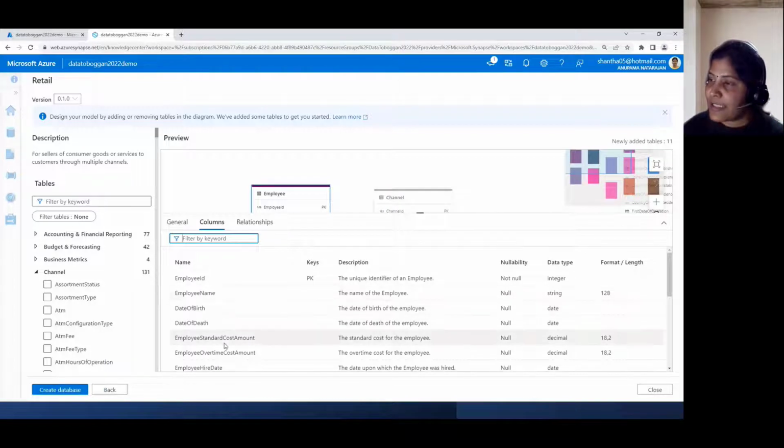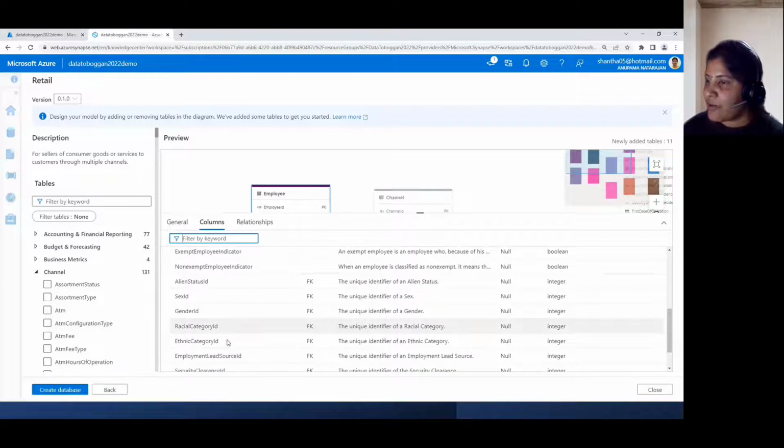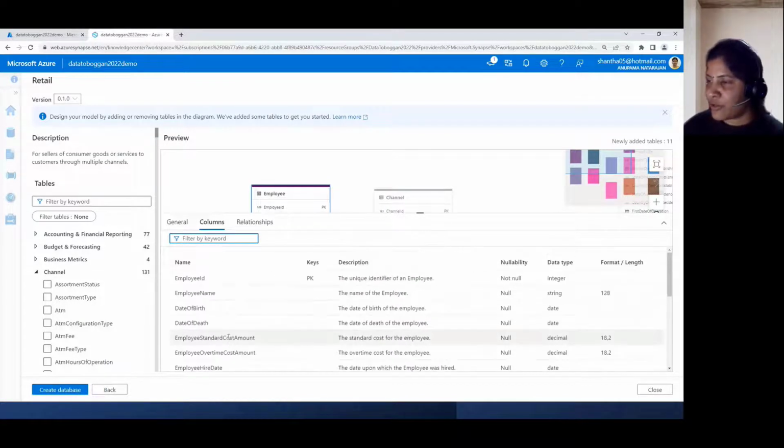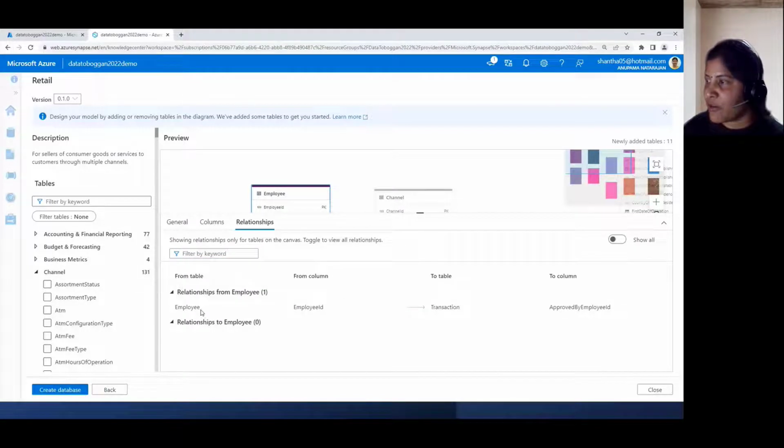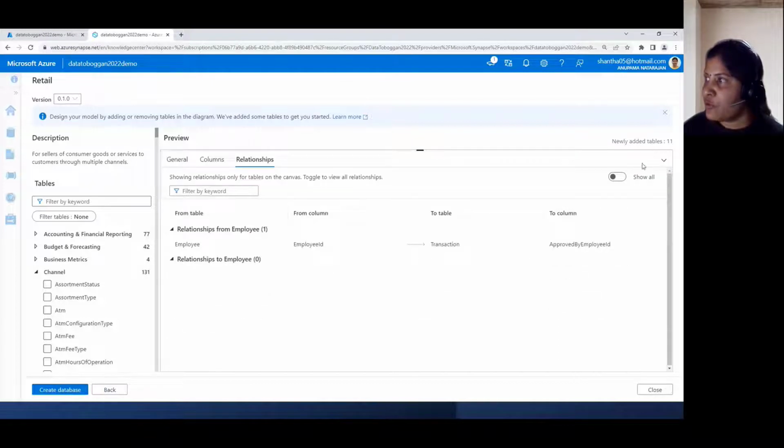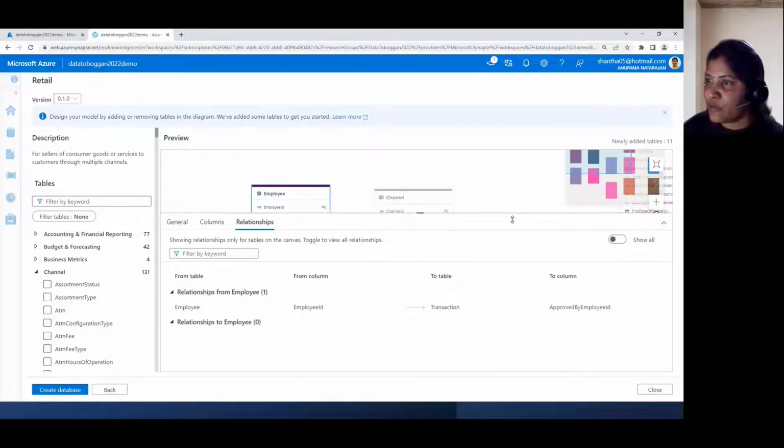Okay, you can see all the details about this table. So what are the foreign keys that are associated, and also all the metadata. The interesting thing is the description and the data type that's been used, and any relationships that it has with other tables. The cool thing is you can also bring in any new tables.